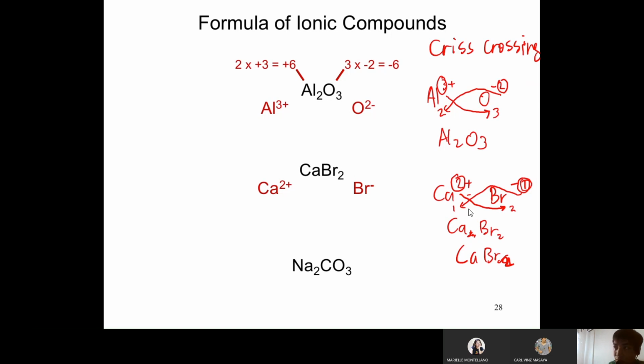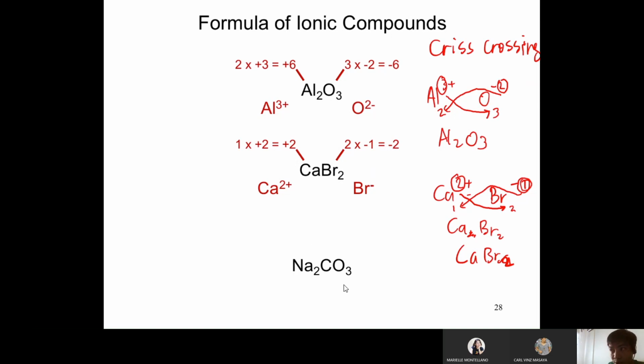Then, to confirm kung tama nga yung ating formula, let's look at the charges now. Okay. So, may isang calcium atom dito at ang charge niya ay positive 2. So, 1 times 2, positive 2. So, yun yung sa positive side. Punta tayo sa negative side. May dalawa tayong bromine ions. So, yung bromine ion, negative 1, tapos dalawa yon. So, 2 times negative 1, negative 2. So, nakita natin that the total positive is equal to the total negative. So, equal yung positive sa negative. Hence, this formula is okay siya. So, tama yung formula natin.